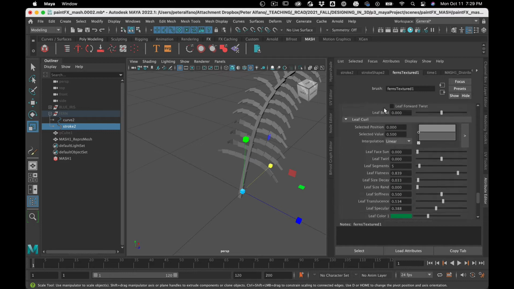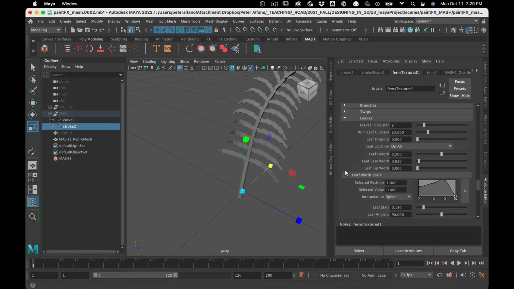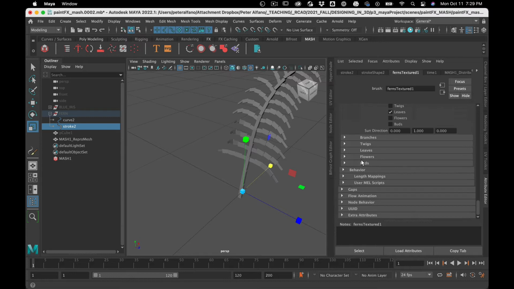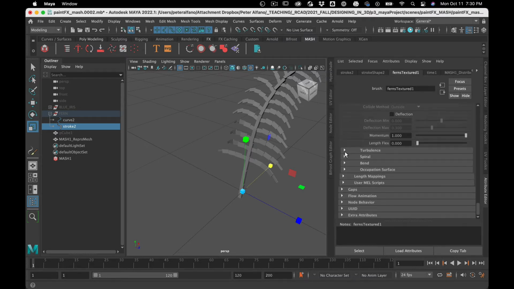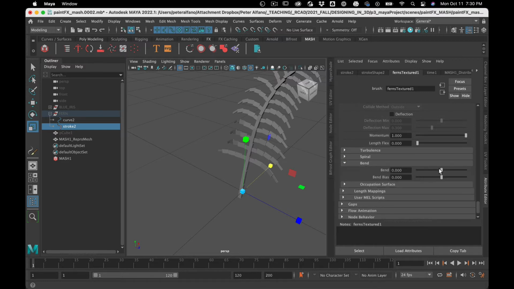All right, so now that that's kind of set up, of course, everything we do to the paintFX will happen with the mesh points, right? So, for example, if we wanted to show it unfurling, we could do that.